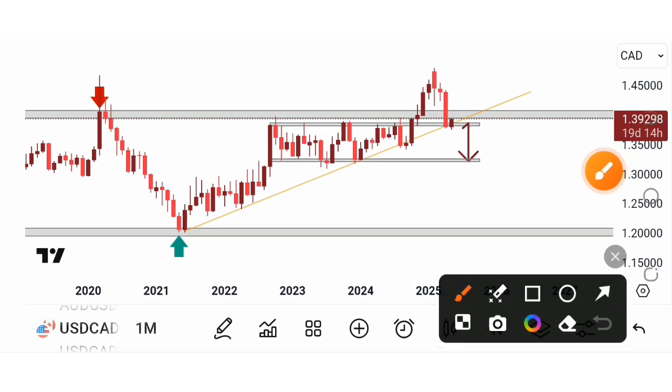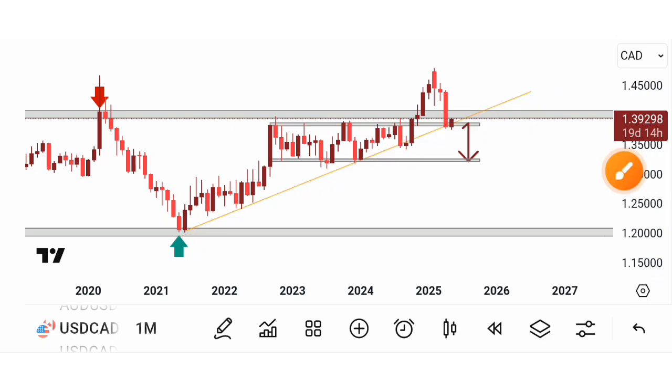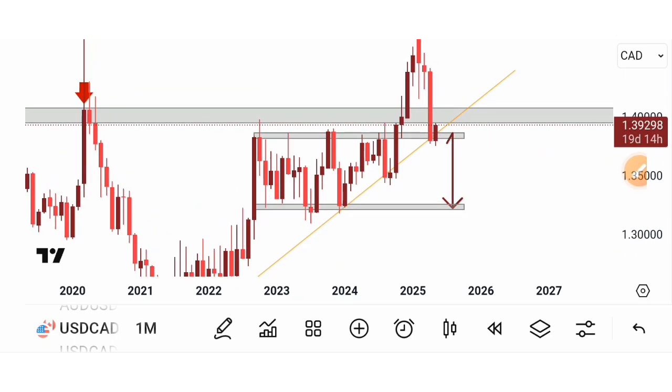Not only that, the market is also supporting from this particular trend over here. As you can see, first touch over there, second touch, third touch, fourth, and this is our fifth touch on this particular structure. So this is a very strong area where the market could buy from. Because of this, I'll be buying the market until the market proves to me that maybe it wants to go down. For the moment, the price action that is printed in front of us is bullish, and because of that, I'll be buying the market.